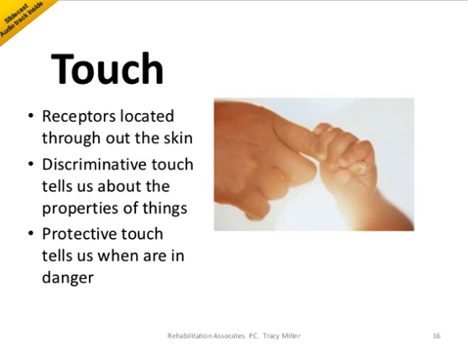Touch is the largest sensory system that we have, and we further divide touch into 2 very separate and distinct areas. So the first area we're going to talk about is discriminative touch. Now, discriminative touch is how I tell about the properties of something. Is something sharp or dull?